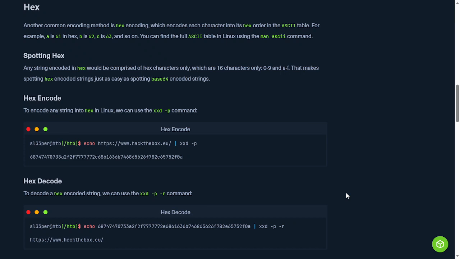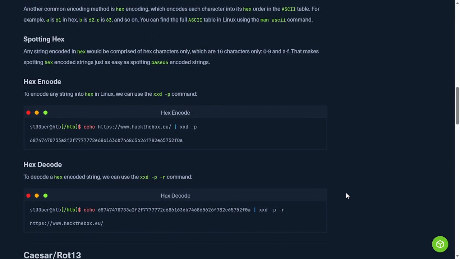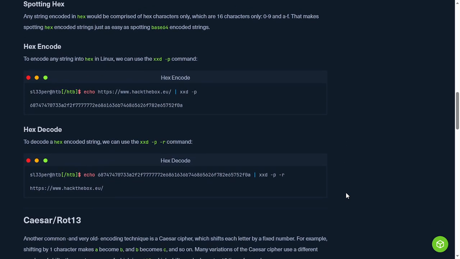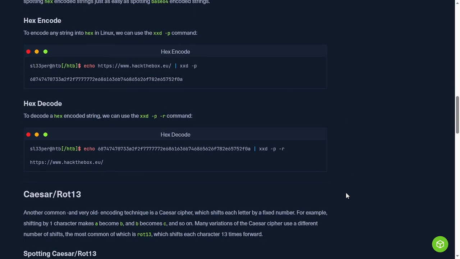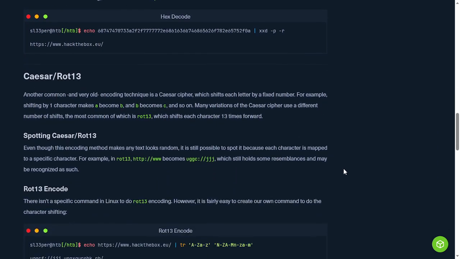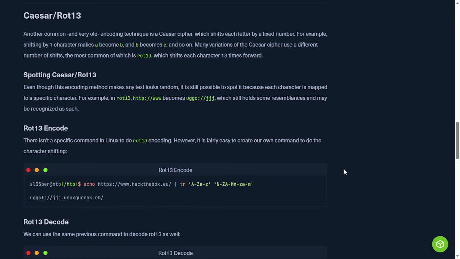To encode any string into hex in Linux, we can use the xxd -p command. Hex decode. To decode a hex encoded string, we can use the xxd -p -r command.